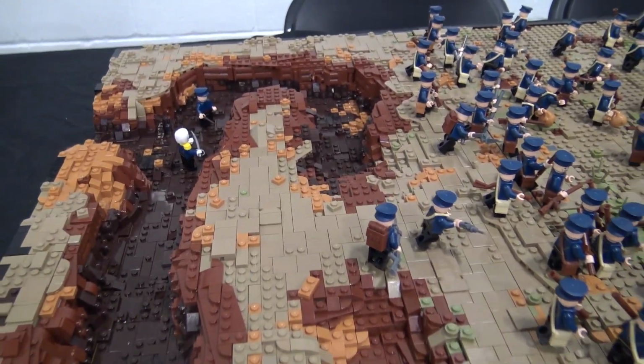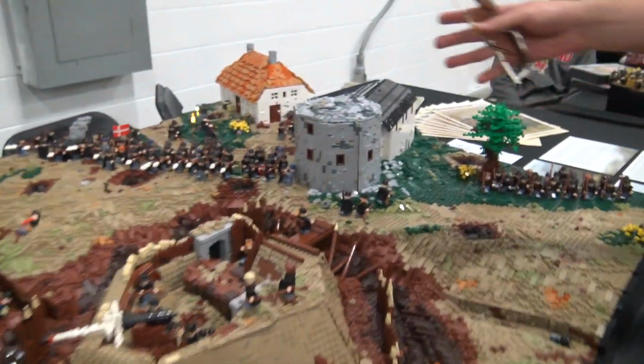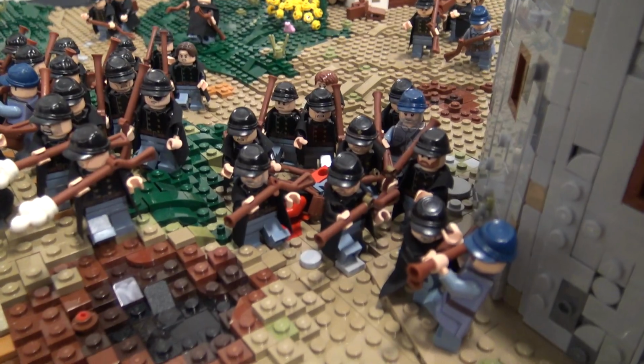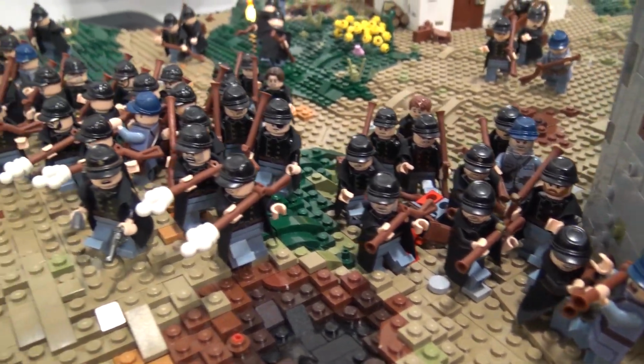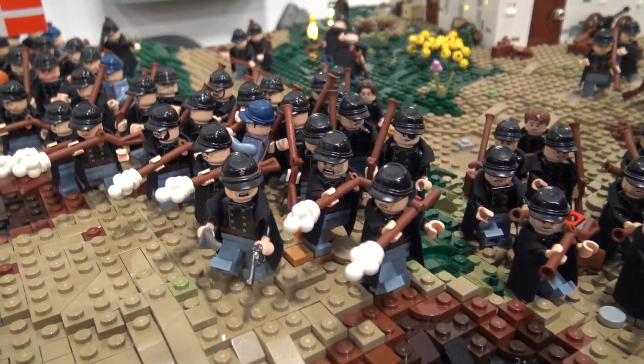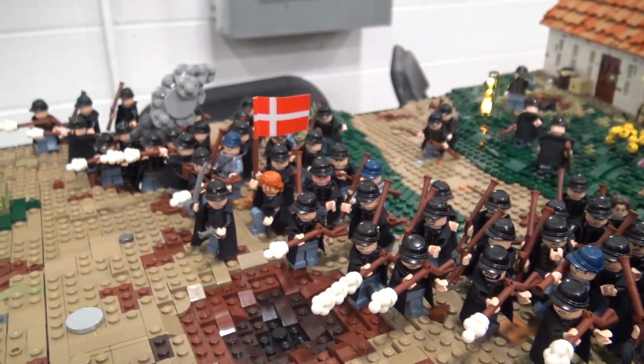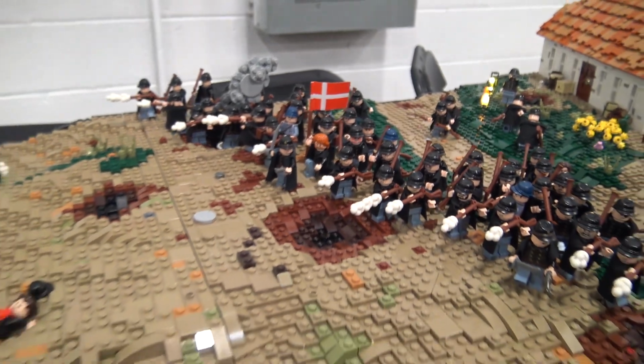So we'll go to our next builder then here. What's your name? So I'm Hunter, so I did this plate right here. It's essentially covered in figs from the Danish 8th Brigade, and I also did some detailing around the whole setup. I didn't really do that much because Carson and Nate did all the heavy lifting, but that's what I did so far, and I provided the smokestacks over there.